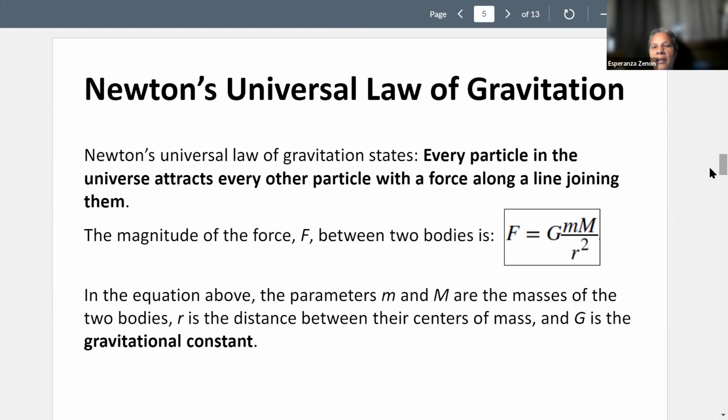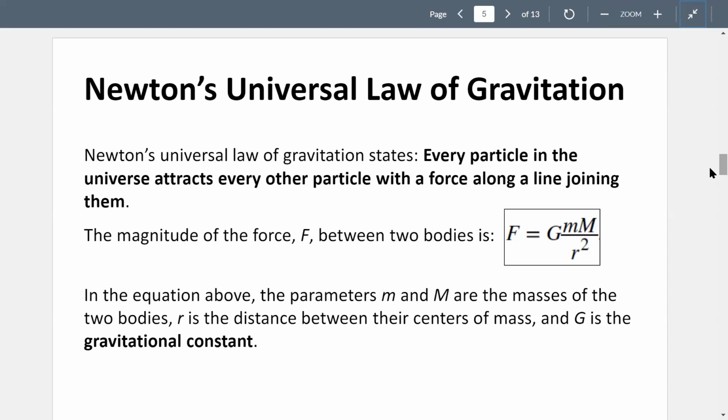So it doesn't matter, little m, big M, M1, M2. The idea is that to find the force of attraction, the force of gravity between any two objects, you need to know their masses, okay? You also need to know the distance between them. That's what R stands for. Notice though, in that formula, R is being squared and it's in the denominator of the formula, right?